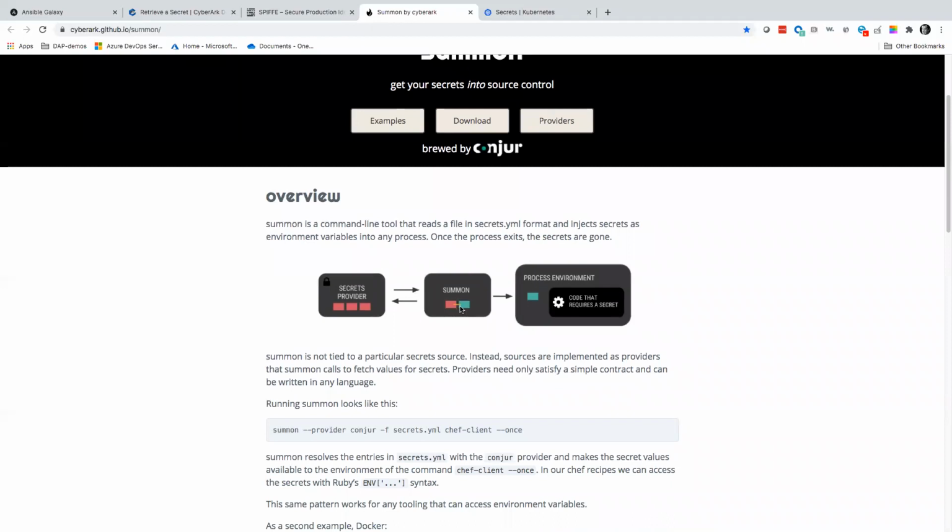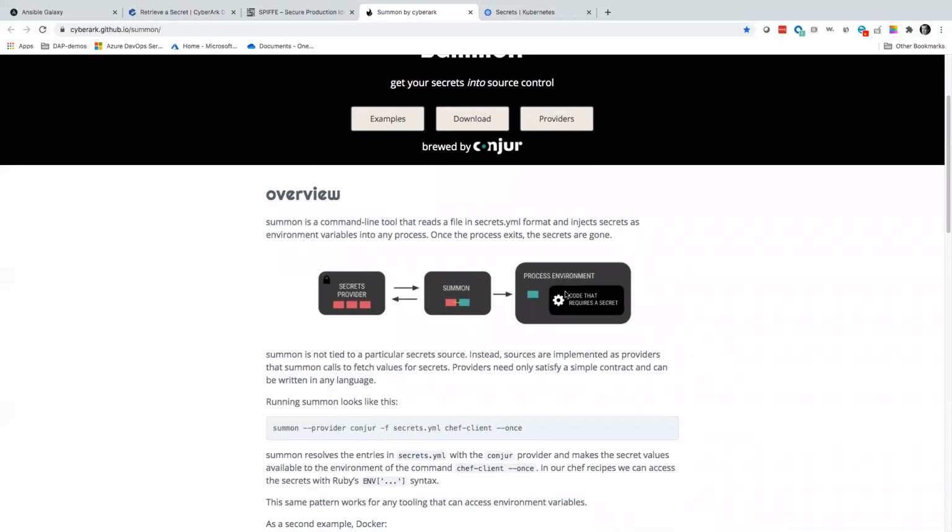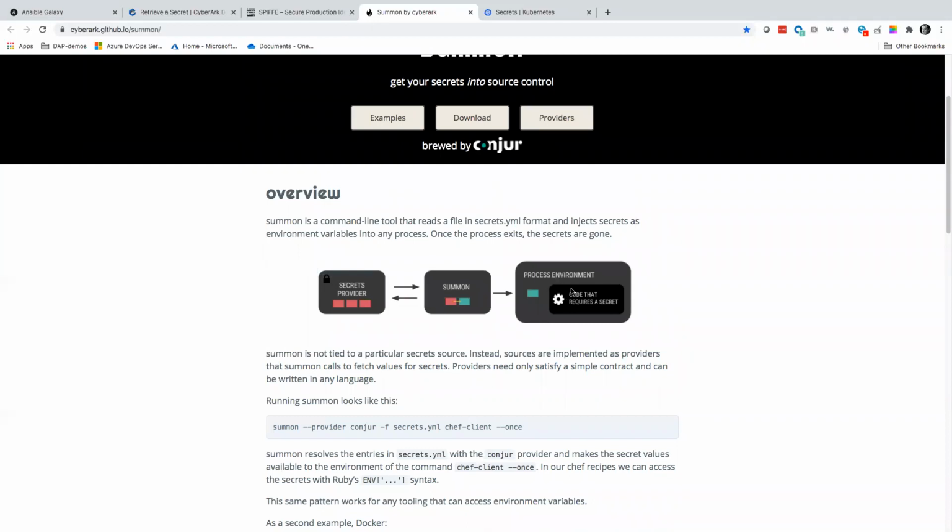So Summon will retrieve secrets and then call an application with those secrets populated in environment variables or in memory-mapped files. The goal is to keep the secrets ephemeral, but not require the application to know how to authenticate or how to retrieve secrets. In other words, the application is kept blissfully unaware of where these secrets are coming from. And so that means that you may be pulling secrets from different places in different environments. So the application can stay immutable. The application's configuration doesn't have to know anything about where it's running. The secrets are simply injected into its environment by Summon.